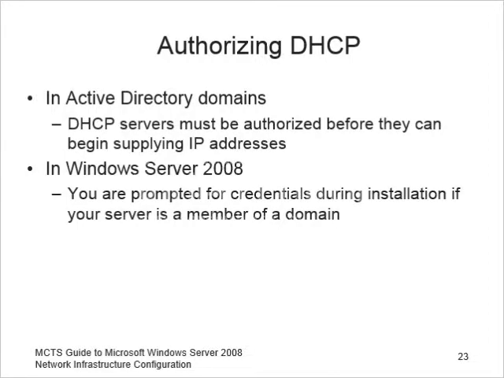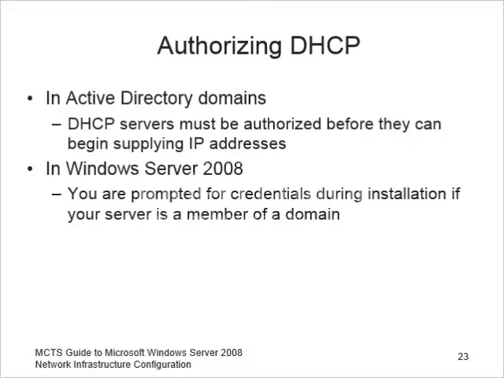Active Directory must be present to authorize a DHCP server and block unauthorized servers. If you install a DHCP server on a network without Active Directory, no authorization will take place. If you later add Active Directory, the DHCP server will sense the presence of Active Directory. However, if it has not been authorized, the server will shut itself down. DHCP servers are not authorized by default. They must be authorized manually.